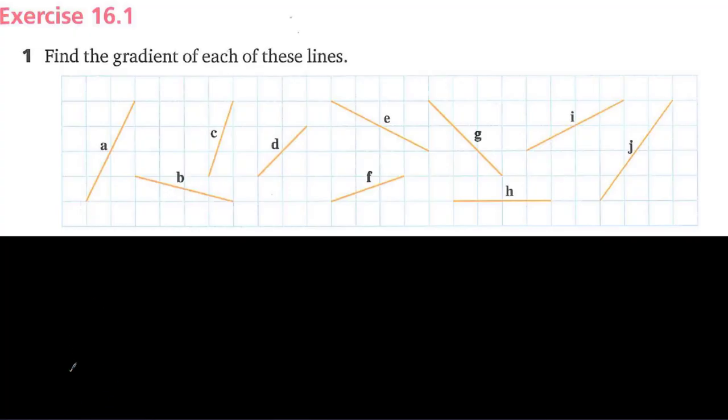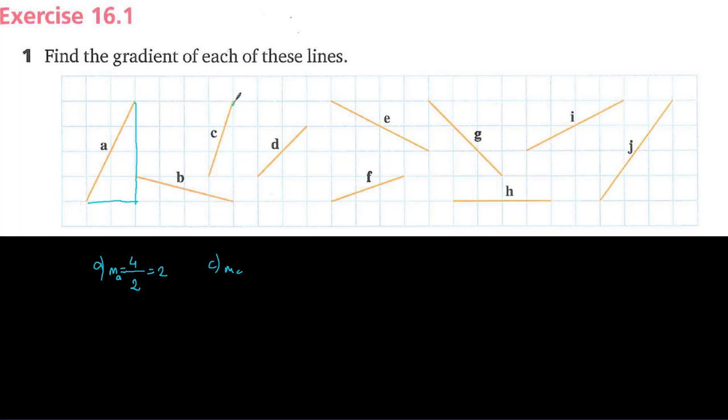Okay, here there are some exercises. We should do these exercises with respect to these lines. I'm going to choose some of them. Here the distance is 4 units, and here the distance is 2 units for A. The vertical distance is 4 and the horizontal distance is 2. So the slope of A is equal to 4 divided by 2, which is equal to 2. Now I'm solving the second one, C.